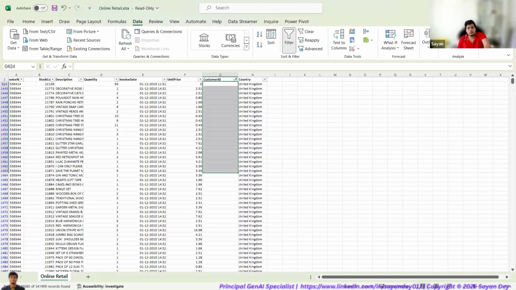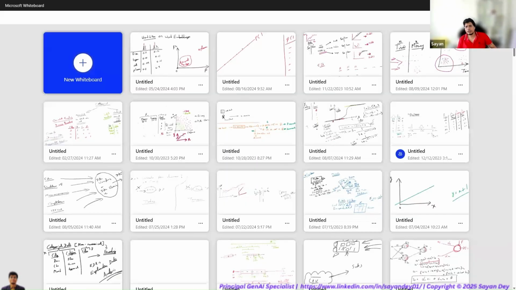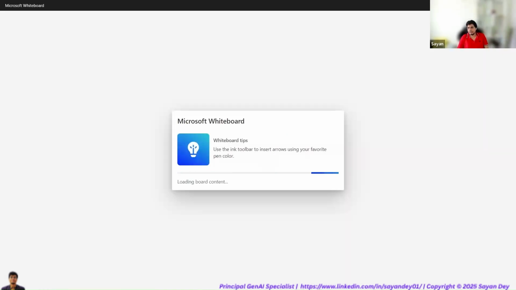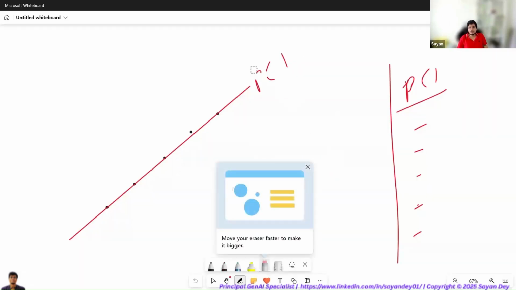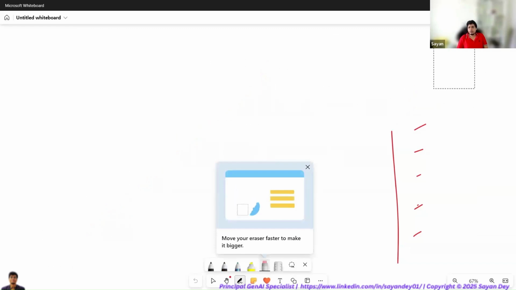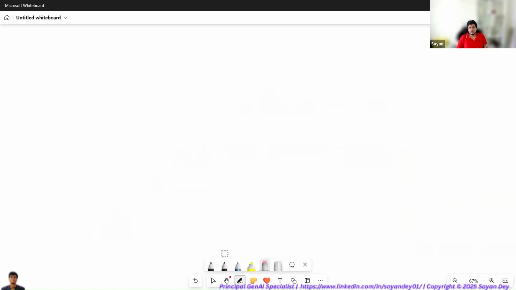Remember, fundamental thumb rule: whenever you deal with any kind of PII, and PII is a very industry specific term, it stands for personally identifiable information. Whenever we are dealing with any kind of PII, it can never be imputed.